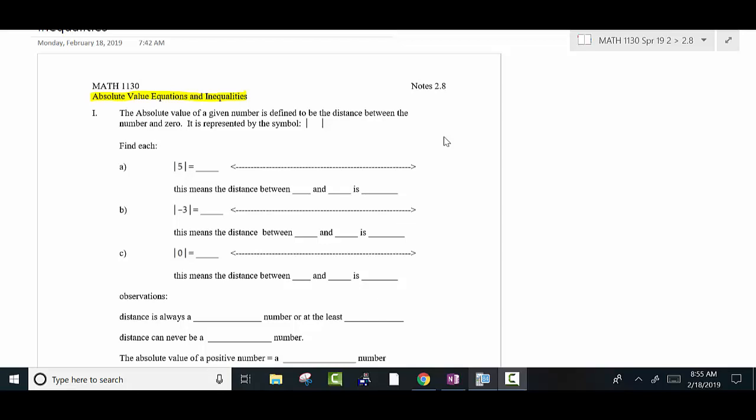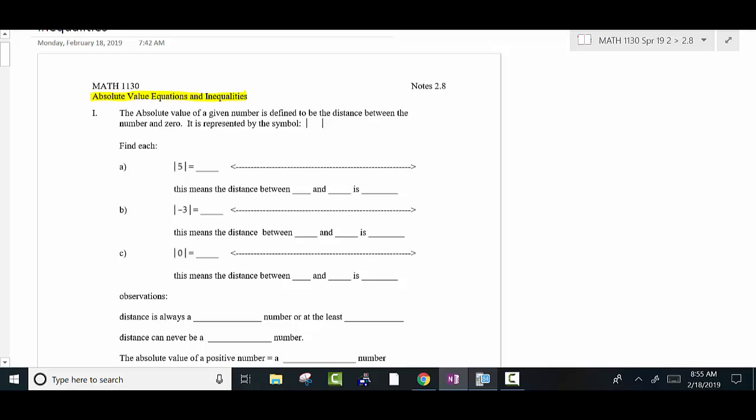One thing I wanted to mention about absolute value is that one of the important definitions in calculus has to do with absolute value when you're talking about what's called a limit. So you'll see that again, certainly in that place in regards to calculus. So first of all, I'm going to do a very quick review of what absolute value is.